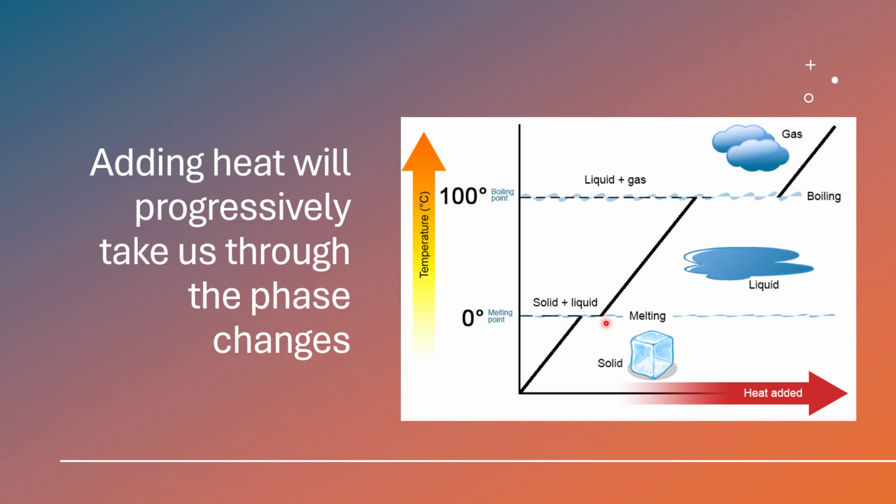Something interesting to note here is the temperature during the phase change is steady. It is not changing. Once we have all liquid and we're continuing to add heat, now the liquid water will start to heat up until we get to 100 degrees centigrade, at which point we have a second phase change. Again, the temperature levels out, and we start from all liquid, becomes a mixture of liquid and gas until we have all gas, and then the temperature can rise again.